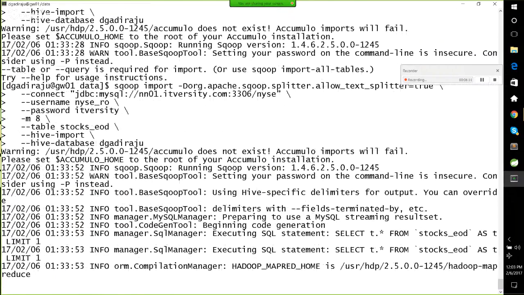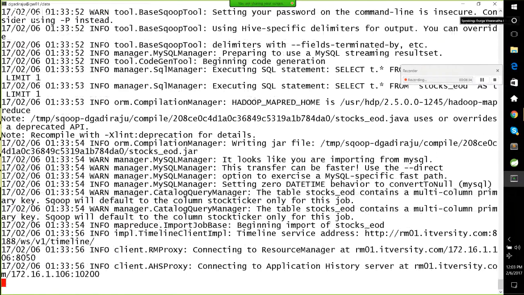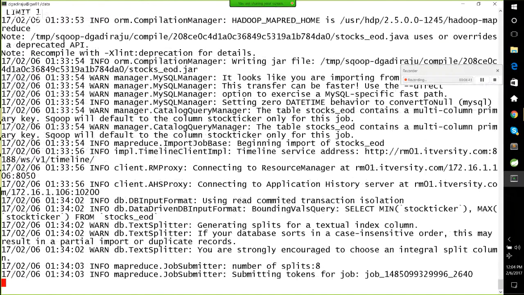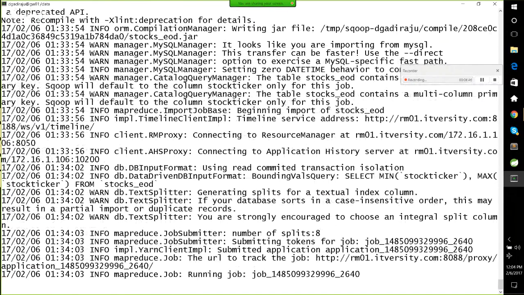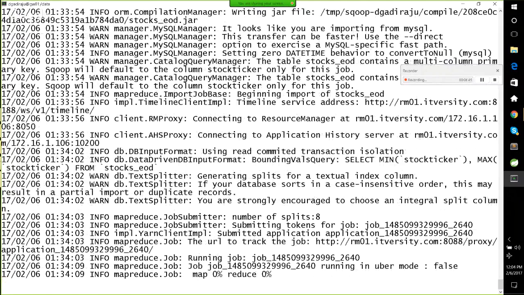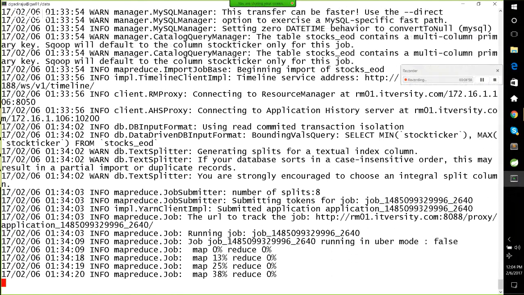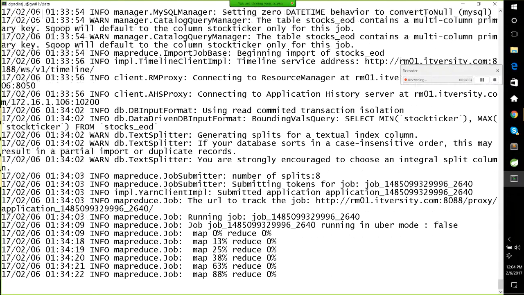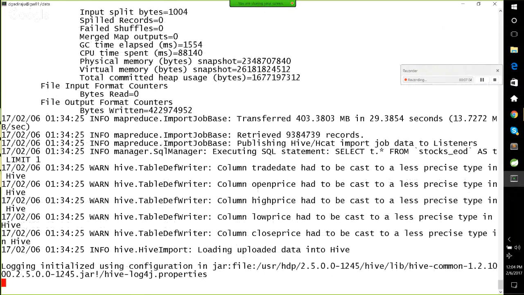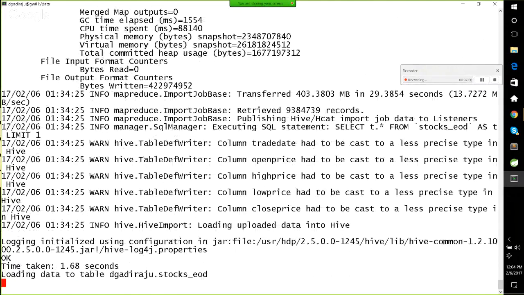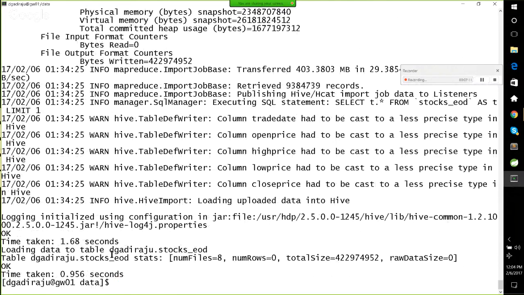So what it will do is it will go to the source database, fetch the data into a stage location. Once the data is copied to stage location, as a final step, it will actually use Hive load command to load into Hive table. Okay, that's why it is actually reporting that it is in the process of loading that data. That's it. That is the functionality. When you do Hive import, it will not directly copy data to the location where Hive table is pointing to. It will first copy to the stage location, and the stage location will be your home directory. So here you can see loading data to table, and it actually loads the data, and it is done.